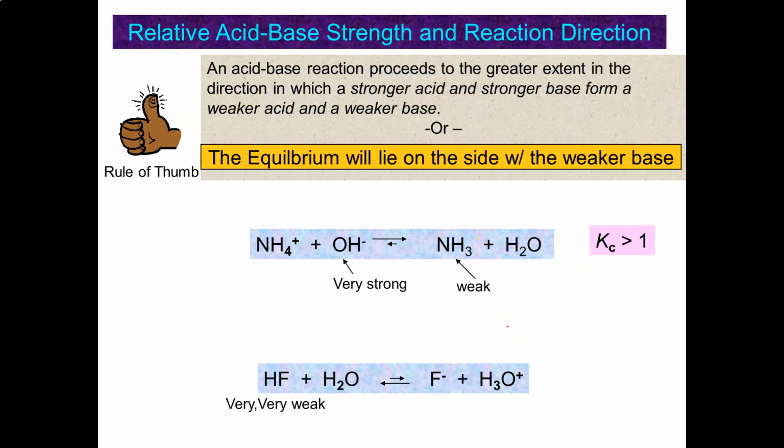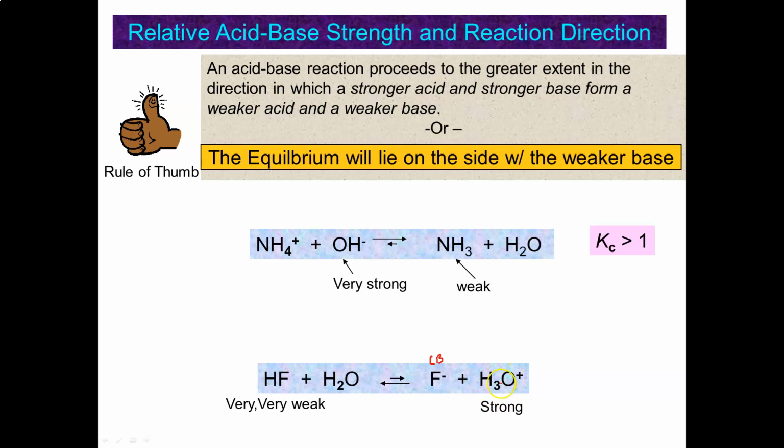If you look at the other reaction, HF is a very weak acid. It's not one of our top 7, but H3O is basically the hydrogen ion, so that's very strong. So equilibrium will lie over here. It will lie to the left. So you could look at your bases then. All right. So if this is a very, very weak acid, this is a little bit stronger conjugate base. Okay. So I'll put conjugate base here. Okay, it's a little bit stronger.